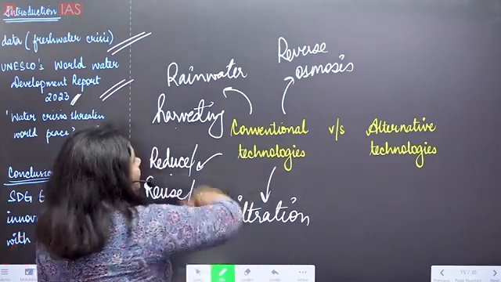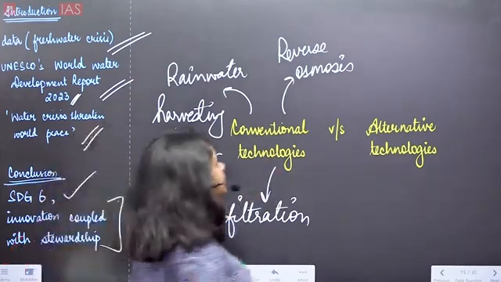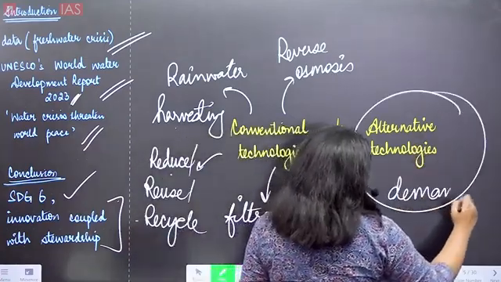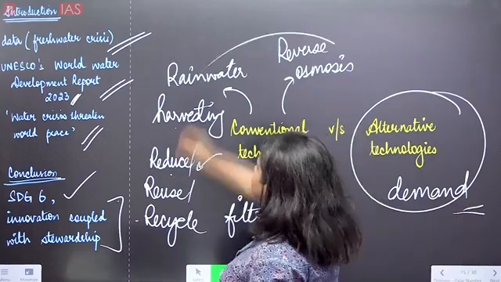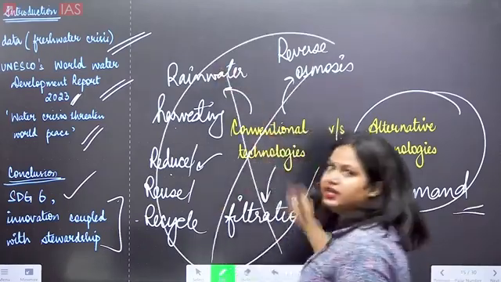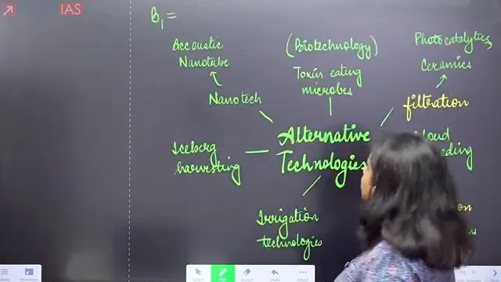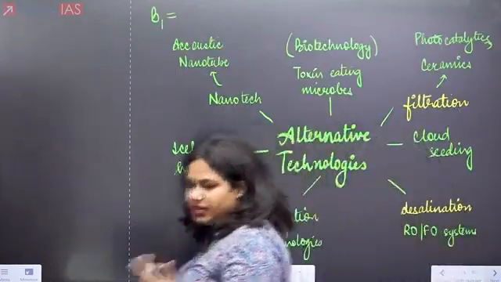This was not where the demand of the question was. The demand of the question is here. This demand is not these technologies. This you cannot write in this answer. This we have to be sure. All right. Then, what are the technologies that we do have to write about now?